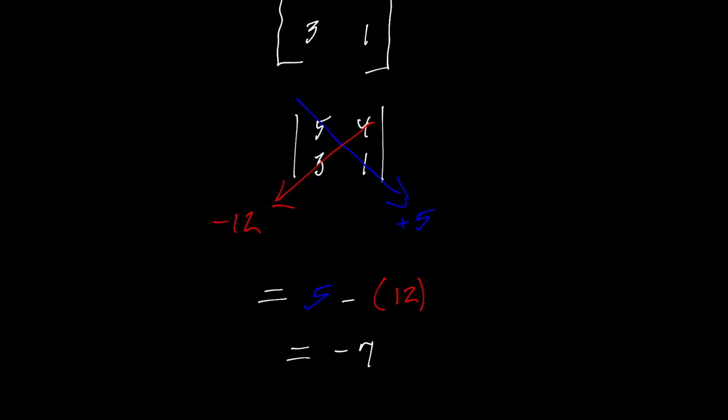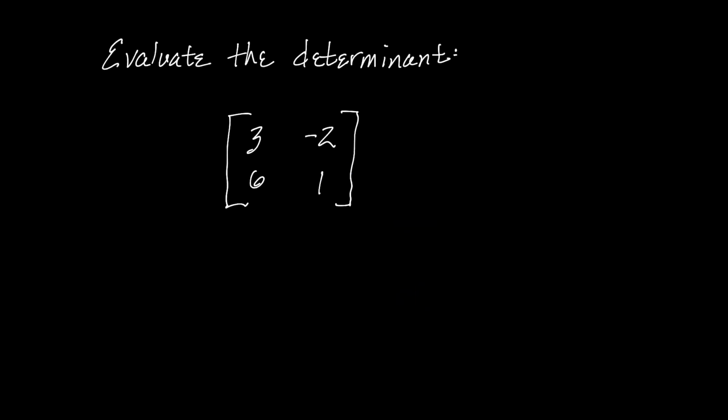Let's look at one more example. Okay, here's one more example. We want to evaluate the determinant of this matrix. So I'll do this, and then let's be official about it here: 3, negative 2, and 6, 1. These bars indicate that we're taking a determinant. Again, for a determinant of a matrix, these bars take the place of writing determinant and having these brackets.